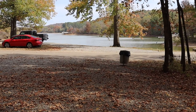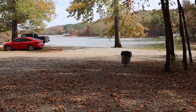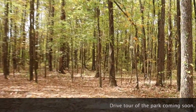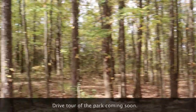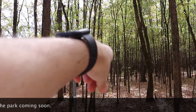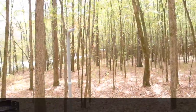And like I said in the beginning of this, Mousetail Landing sits on the east bank of the Tennessee River. But it's gorgeous here. I mean, look at this behind me. Goodness. There's nobody right beside me. There's nobody on the other side of me. There's somebody actually down the road. There is a porta-john sitting right straight there. I doubt you can see it through there. Here, boom, right there, porta-john.